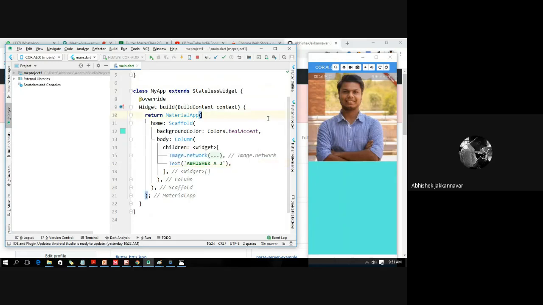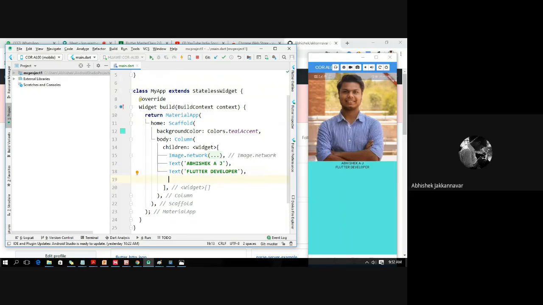And then what I'll do is use copy paste. At times you can either copy paste it, or if you just click here and press Control D, automatically the same widget will be copied below. And now I'll just replace this and say Flutter developer. Okay, now let's try it. Okay, I've got this.